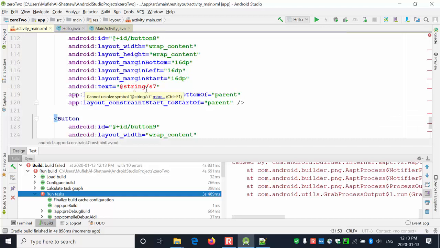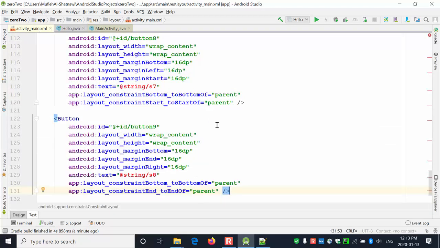Yes, you see here, the problem is I didn't bring the string.xml. I used the label of the button using the string.xml, and I need to put it here. So I'm going to go to the resources file, values folder. Inside it there is an XML file where I'm going to do the translations. So it's good to go now to that and update.